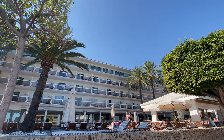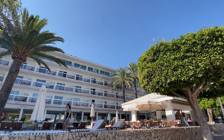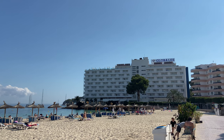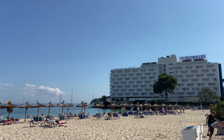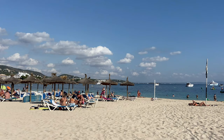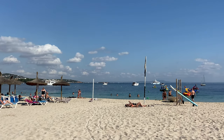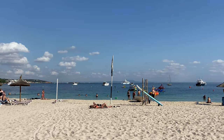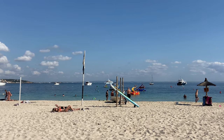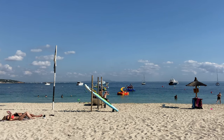Further along Palmanova Beach you have the Inside by Melia, which is a really lovely beachside hotel, as well as the famous Globales Santa Lucia Hotel right at the very end of Palmanova Beach. Just like on Escargador Beach, when you get to Palmanova Beach itself you can still come down here and rent pedalos as well as sunbeds and paddle boards too. This is just a great spot to come down and chill and relax.